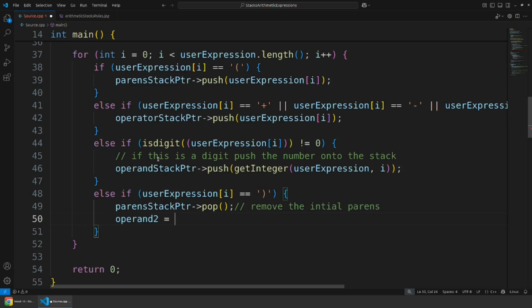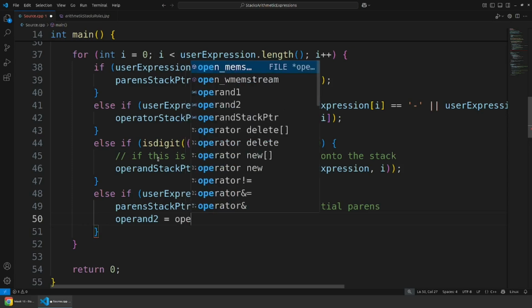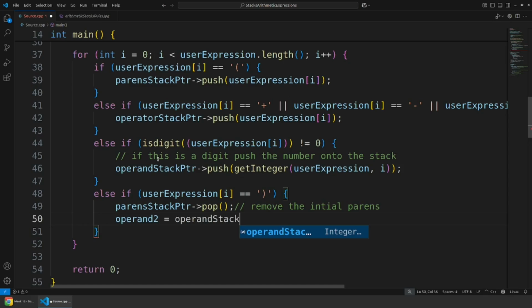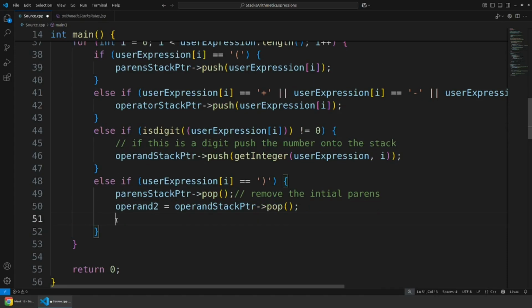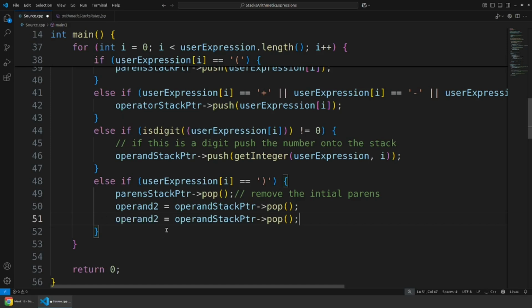So operand 2, operand stack ptr pop. Okay, and I'm going to do something very similar for operand 1, except I'm going to change this to a 1, so that should be fine.